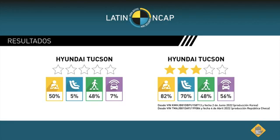child seat. That change happened in production on the 2nd of June for the Korean production and the 4th of April in the Czech Republic production. Those two are the sources that are supplying Latin America. So basically, as from these changes, the new Tucson in Latin America will offer at least 6 airbags, ESC, 3-point belts in all sitting positions, good marking of the anchorage points of the child seats, and a speed limitation as standard. With that, the vehicle managed to score 3 stars.